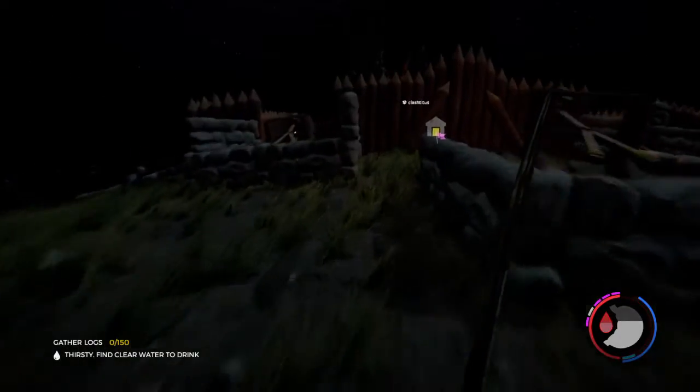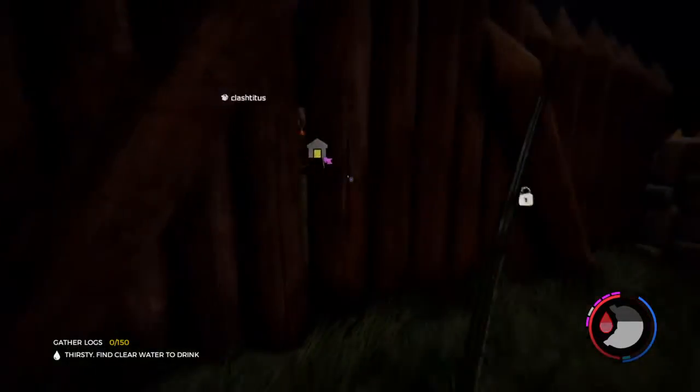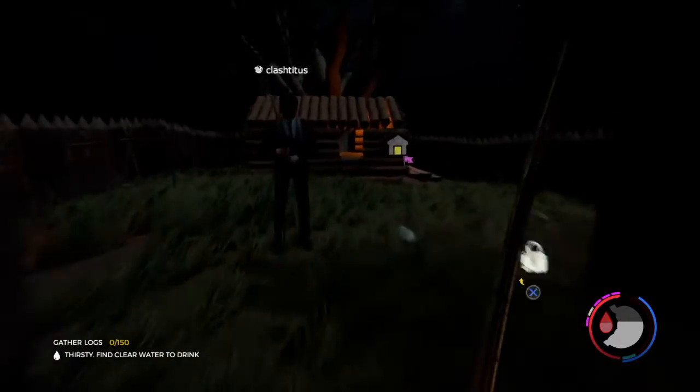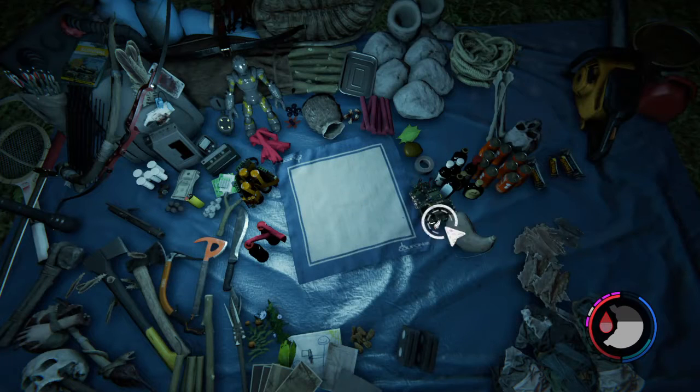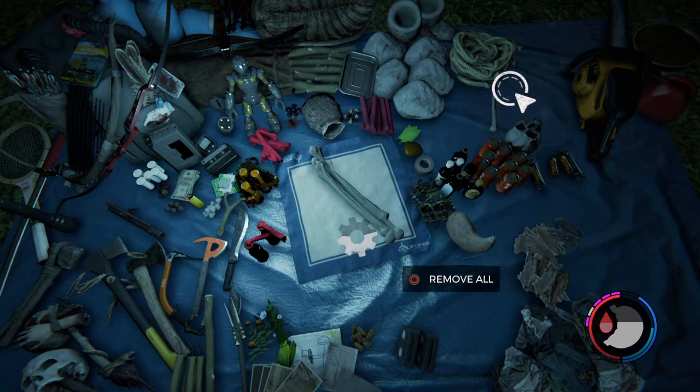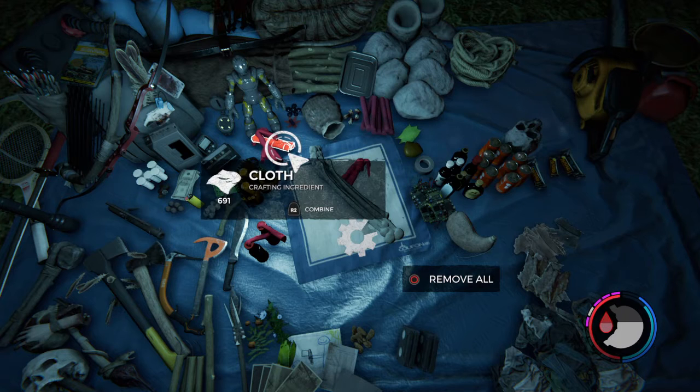Okay, I'm coming in with you. So, I'm going to go ahead and make the bone armor. Now, as long as you don't save, I don't think it's going to overwrite my save. So, I'll go ahead and make it. So, 1, 2, 3, 4, 5, 6. 1, 2, 3.